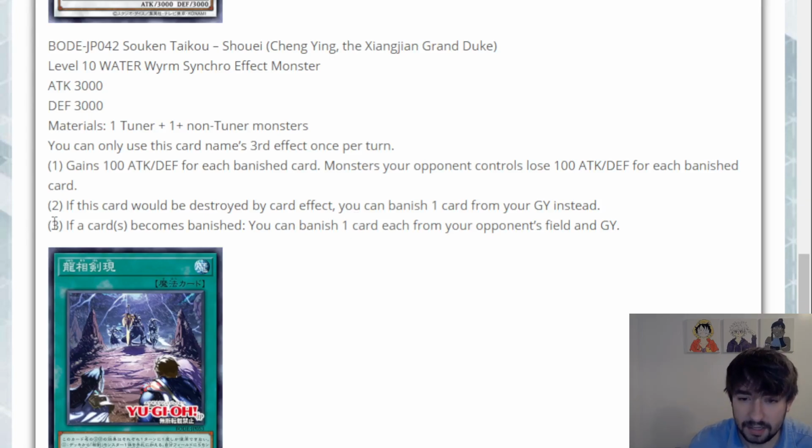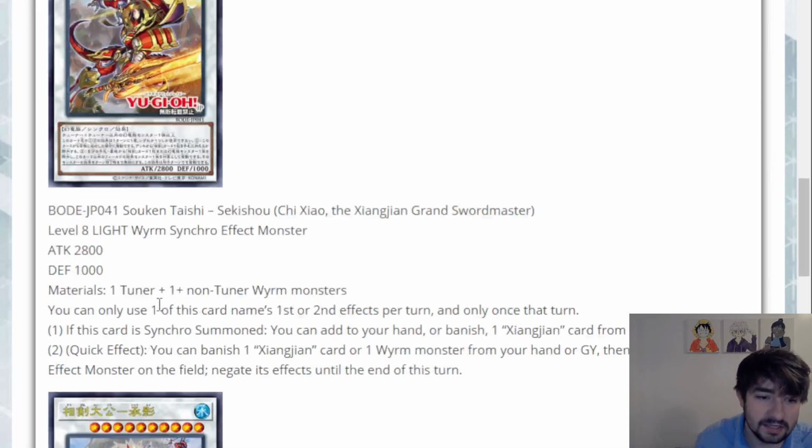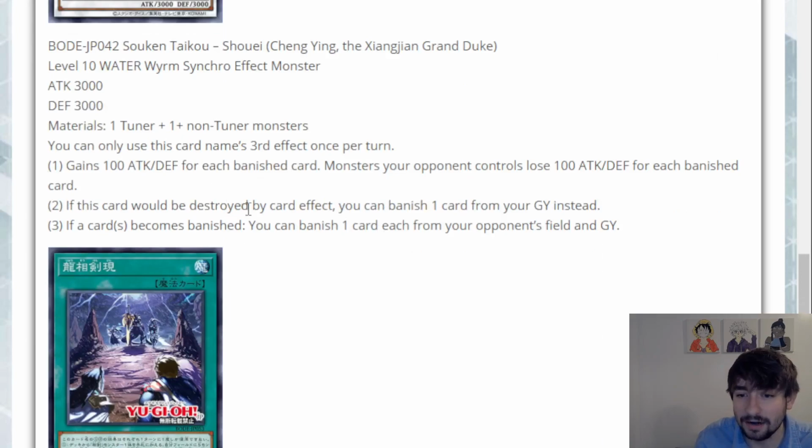Very cool. And if a card or cards becomes banished, you can banish 1 card each from your opponent's field and graveyard. Wow. Okay, so I'm thinking here, if the idea is to put these next to each other, this guy has the quick effect to banish a Shangzhan or a Wyrm from hand or grave to then do the impermanence. Then he can trigger to then banish a card from field and grave.